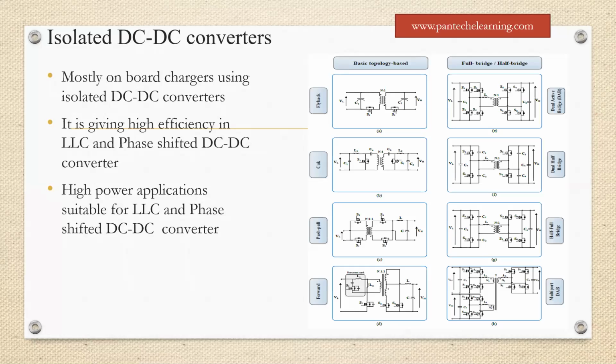While you travel in electrical trains or electrical buses, you charge your mobile phones too, right, nowadays. We get only a very low amount of voltage there, because the electrical train needs a large amount of power to travel long distances. So at that point, to charge the electrical bus or a particular vehicle, the onboard charger uses the LLC or phase shifted DC-DC converter topology.